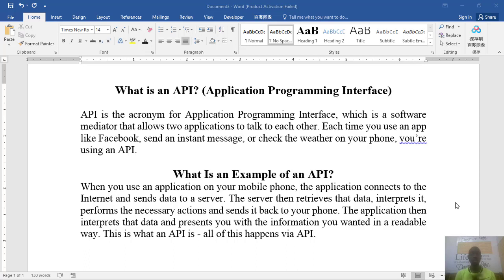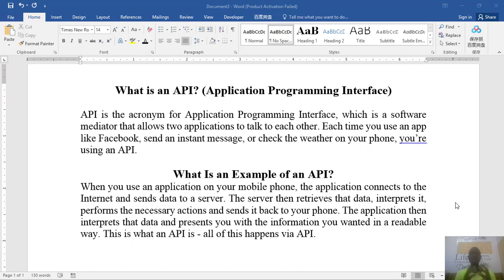Today is no exception, and we are going to deal with something called an API. For those in the field of software development or programming, this acronym should not be strange to you. But if you don't have knowledge of programming, an API is an application programming interface.